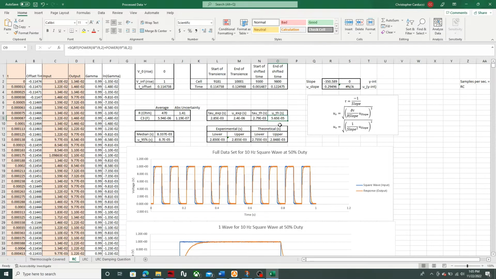Fantastic. Now, in your lab report, it says, compare your percent error and discuss differences between theoretical and experimental time constants. Did you verify theory? In this case, my standard deviations actually lie outside the bounds of theory. Why did that happen? Could be a lot of things. Could be maybe the capacitor values were reported wrong, but let's assume they were correct. Could be that the equipment's old. Could be a whole host of things.